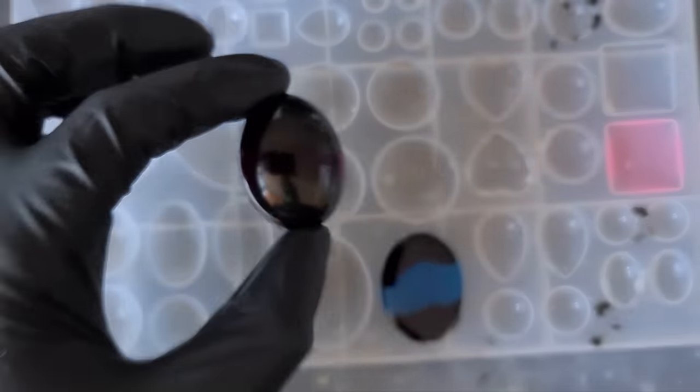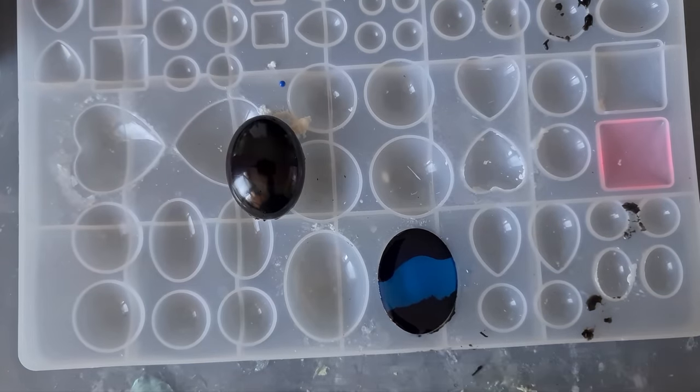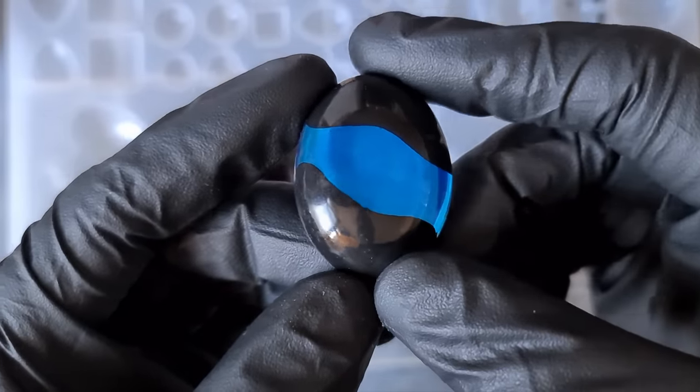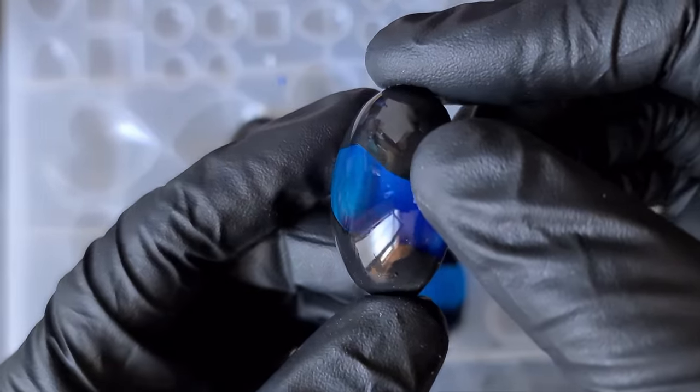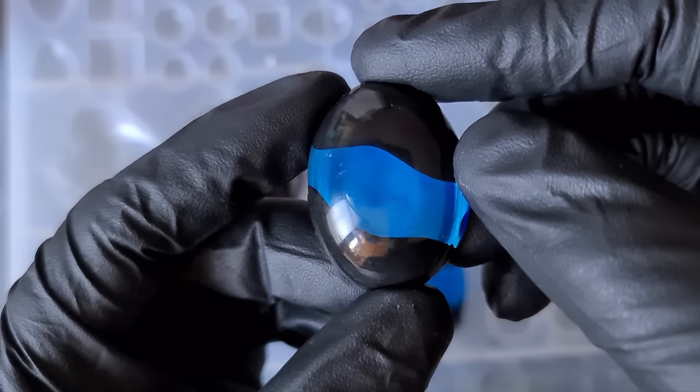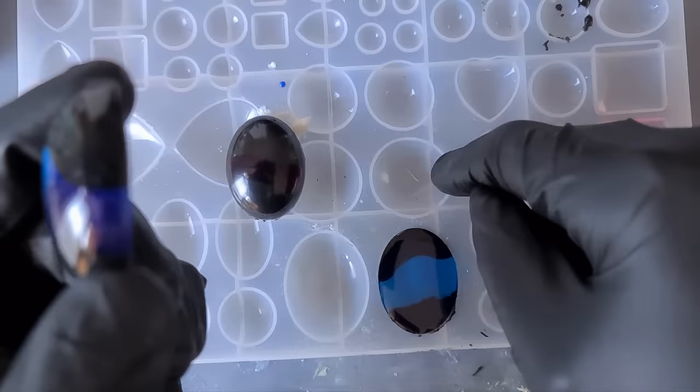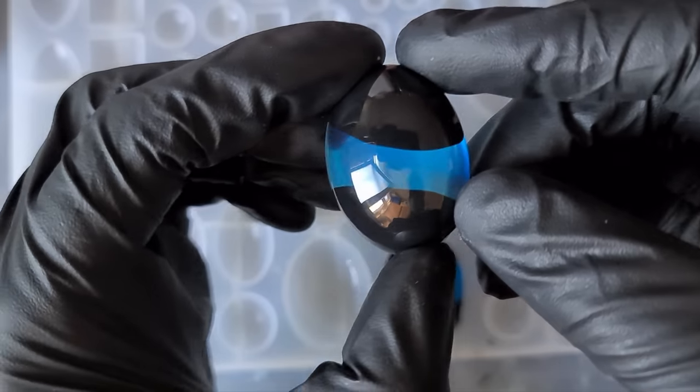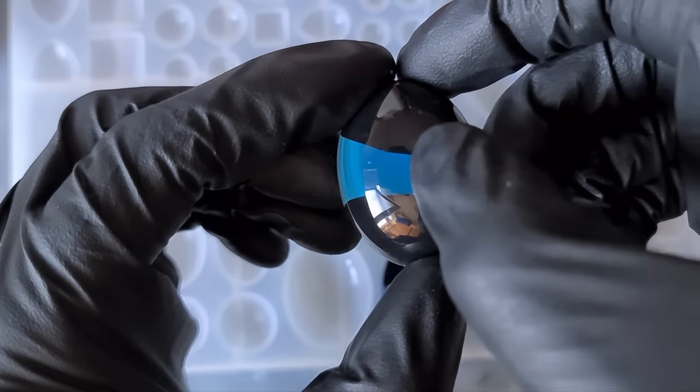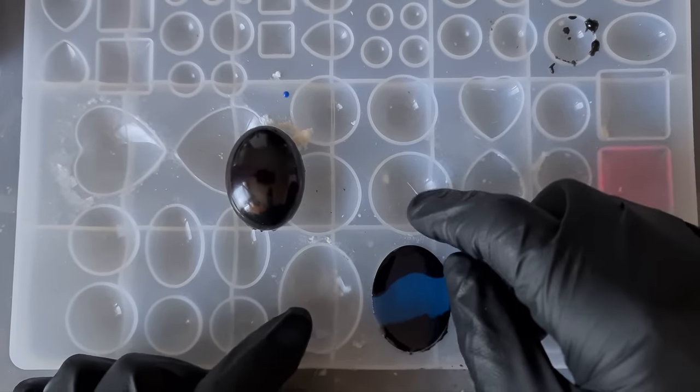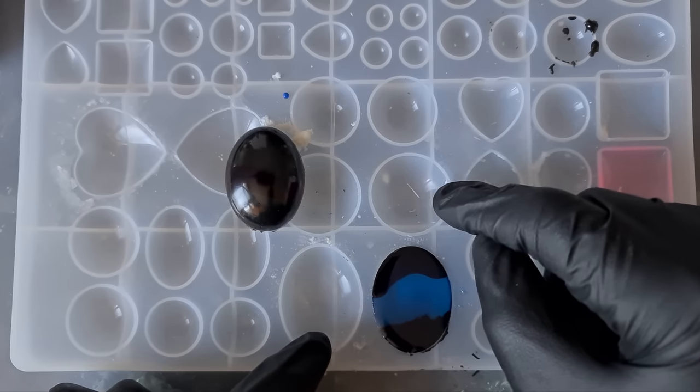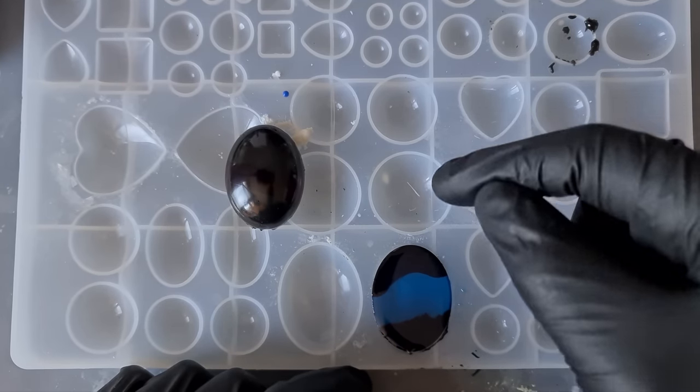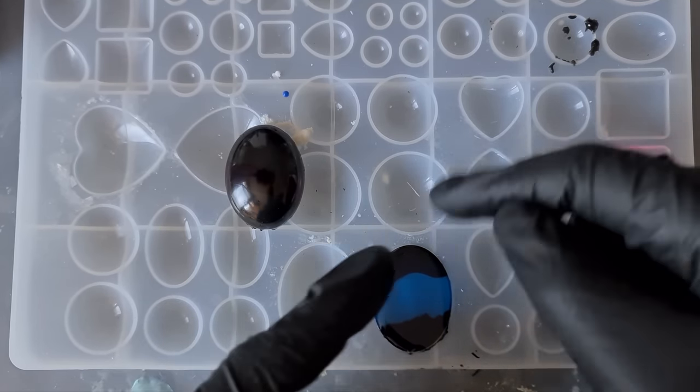What I did with the UV version - I'll show you before we demold this one - is I just waited for the putty to cure, and then I topped up with the colored UV resin. Then, because my mold is very dull, I just gave it a glaze coat, and they turn out absolutely stunning. Needs a little scuba diver in there. So this would work.